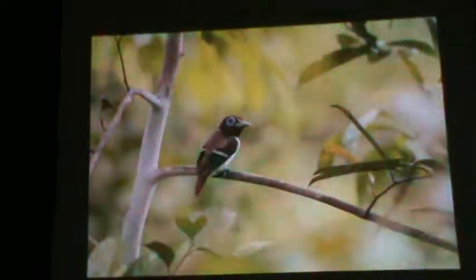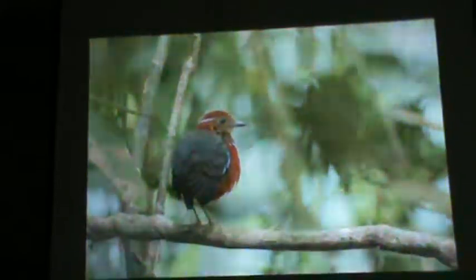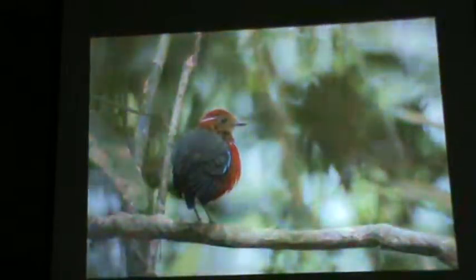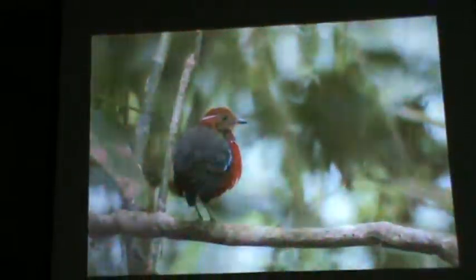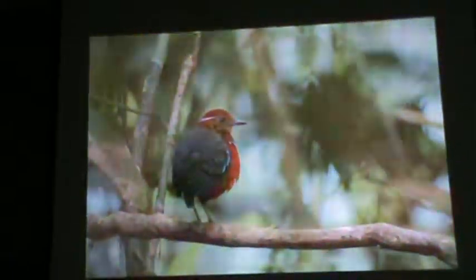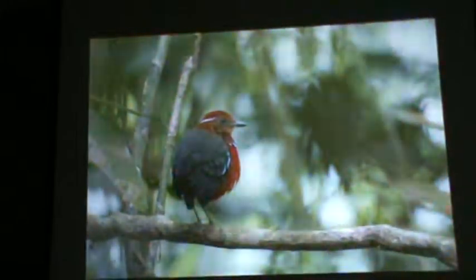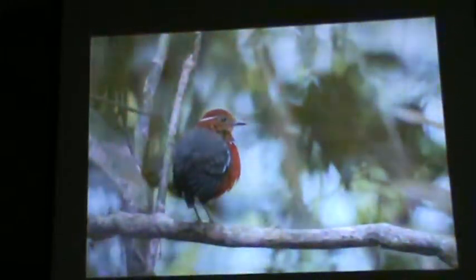Struggling. Next bird is going to be, well, that's obviously a very popular family of birds, pitas. We actually have a pita specialist here with us. So among 25 great birds of Asia, there had to be a pita. I'm contending that this is one of the best pitas. This is in the top three of the best pitas you can find in Asia.